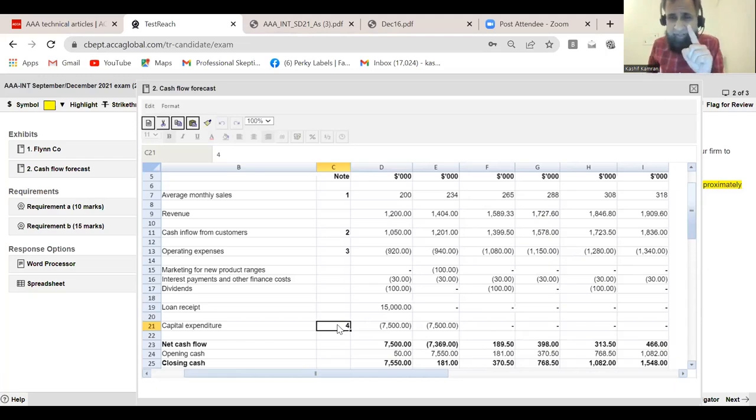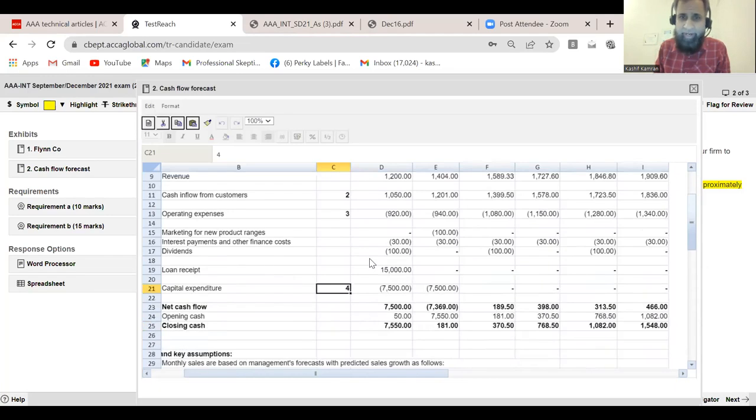So on every assumption, if you write 1 point minimum, how many marks are you getting out of 6? 4. Then you can write 2 points on the completeness of the cash flow, if you believe something is missing from the cash flow, right? Okay, let's go back and start looking at the assumption.